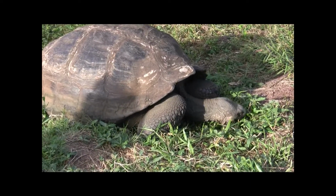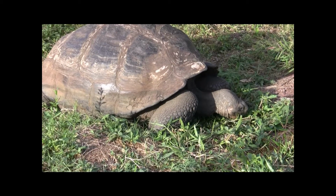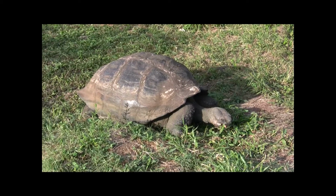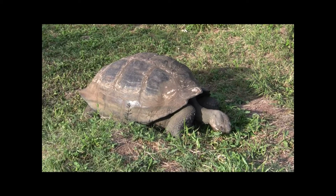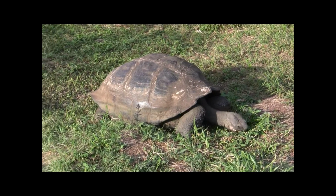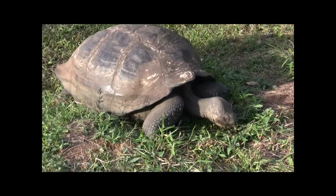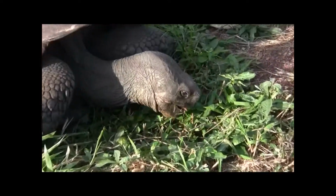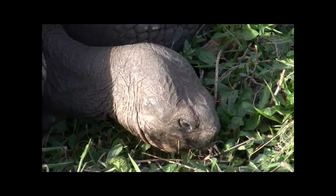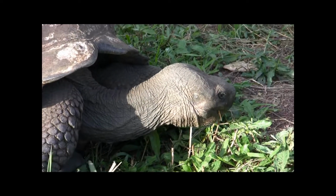Basically there is a hot and rainy season and a cold and dry season on the island. In the hot and rainy season, there is a lot of vegetation in the transition zone, with growing plants and plenty of food. But in the dry season, which is right now, most of those plants get burned by the sunlight and dry out, so there's not much to eat. Then they migrate up here. Most of the males come up because there's a lot of vegetation for them. Females and babies stay in those areas, where they find fallen fruit to eat.